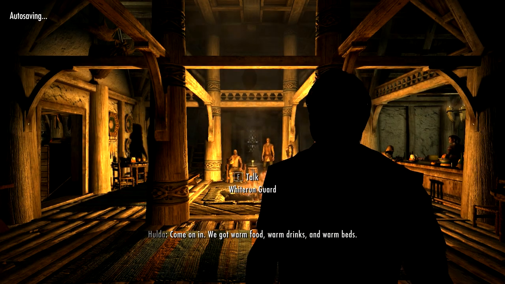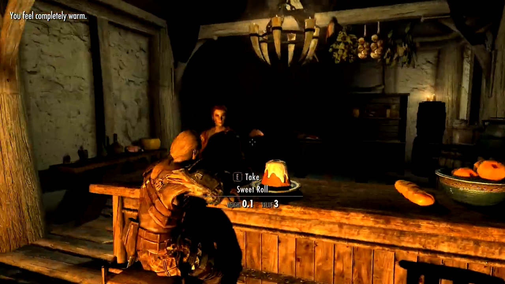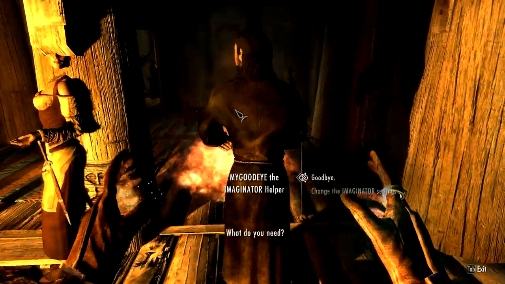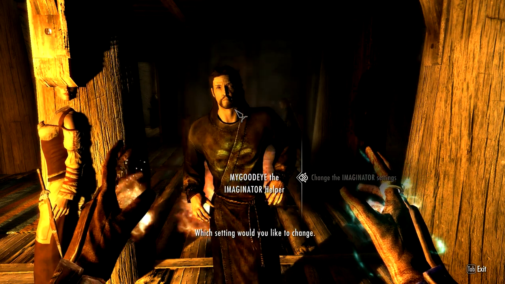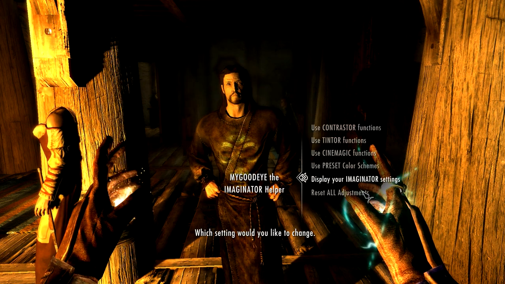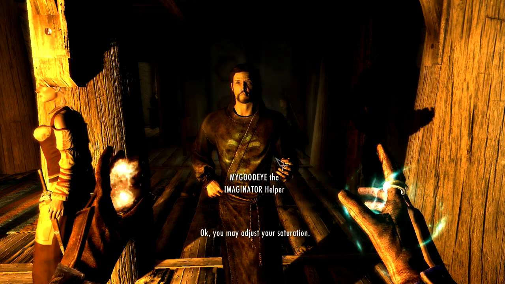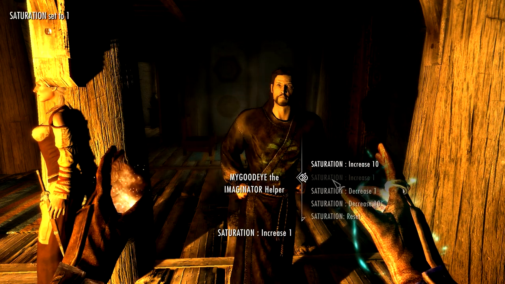We got warm plus the Imaginator food, warm mod. And warm beds. And the problem with the Imaginator mod is that it doesn't work. Now it works. Never mind. Let's turn this off a bit. Maybe it's there. Yes. Let's turn the saturation up. About 3.